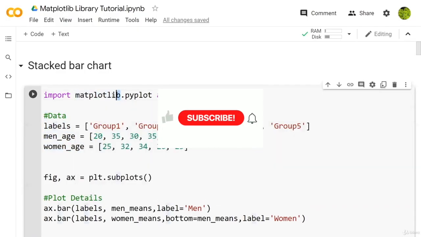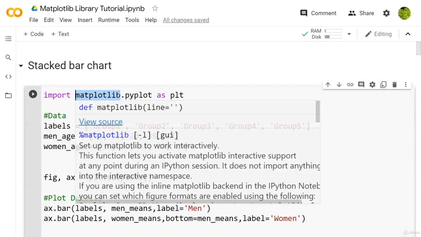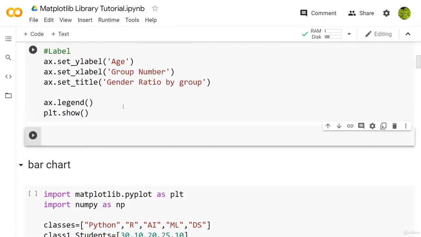First, we need to import Matplotlib. As I am working in Google Colab, I don't need to install anything for Matplotlib. But if you're working in some other IDE, then you need to install Matplotlib. How to install Matplotlib is a very simple command: pip install matplotlib.